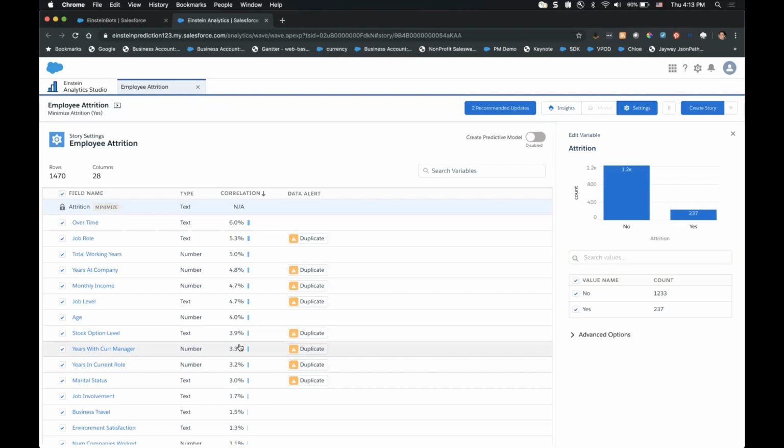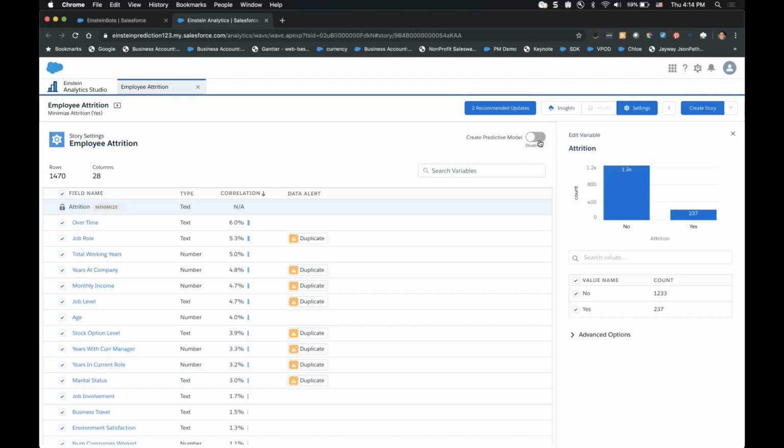So if there's any field in my data set that might explain 100% of what that prediction is, it's going to remove that as well. For instance, if I had opportunities and I was looking at the win rate of my opportunities, and I had a stage field in, and every time an opportunity was won, that stage had a value of closed won. That is an example where 100% of the time I know whether an opportunity won just by looking at the stage. Because if it doesn't have closed won, then I know it didn't win. So that's an example of something that would be eliminated.